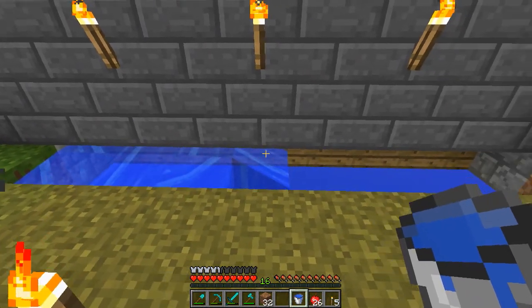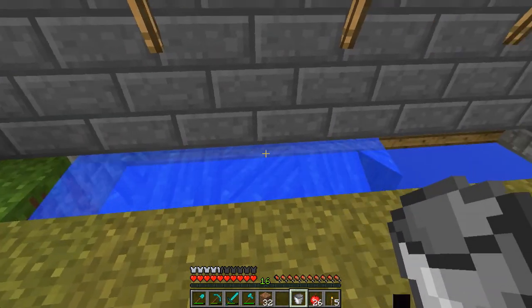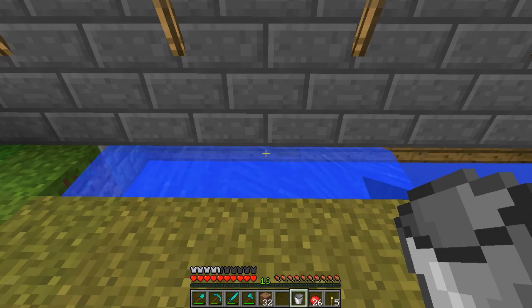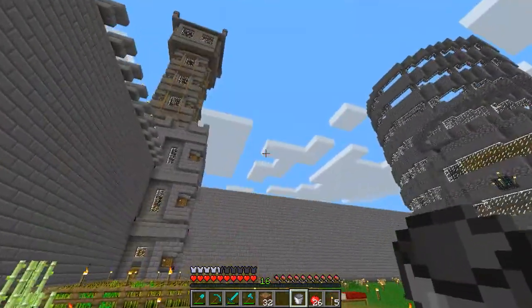Is that infinite? I don't know. Can I put it there? Can I take another one from there? No, I can't. Alright, so it's not infinite. Oh gosh, now I've ruined that, I think. Oh dear, what am I doing? I should really move this infinite spring somewhere closer.